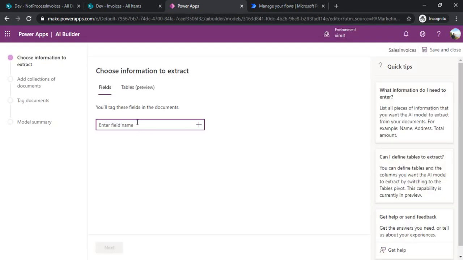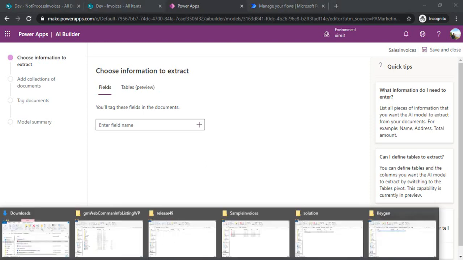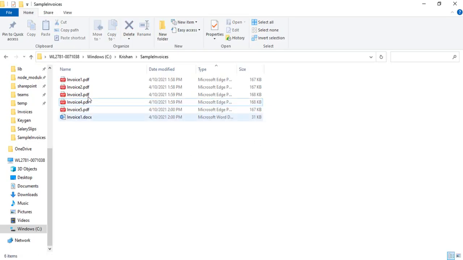So now, what actual fields would you like to extract from that document? As I said, I'll be taking the example of invoices, so I'll show you one sample invoice which I created.